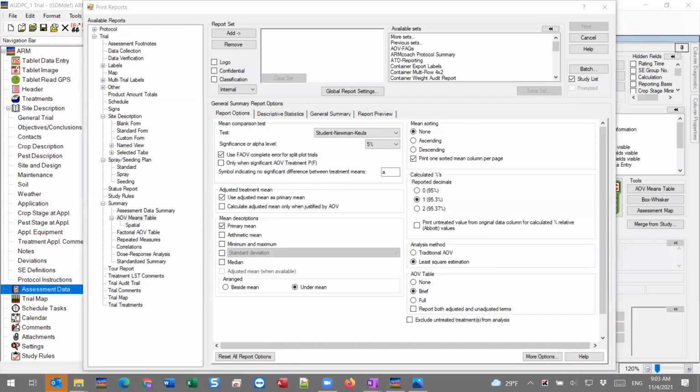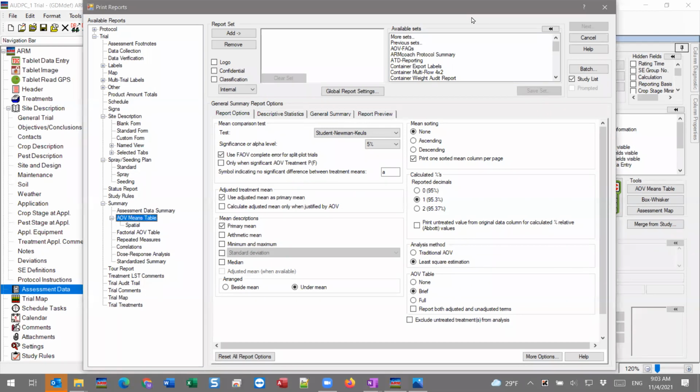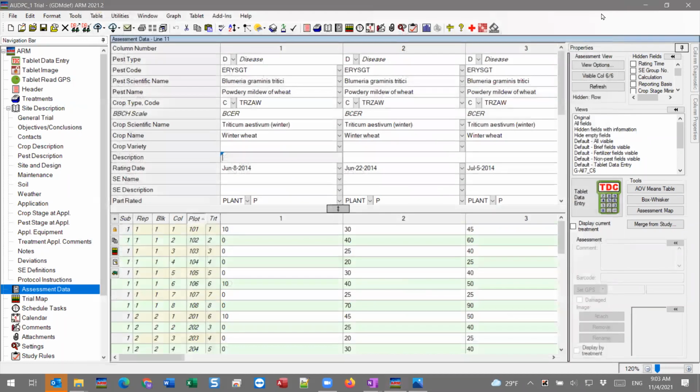So welcome everyone. Here today we are covering reporting in ARM. Just kind of a general look at the features that we have in ARM for generating reports. We won't probably dive into very many specifics of a particular report, but kind of want to cover all of the options and capabilities that are available within ARM.